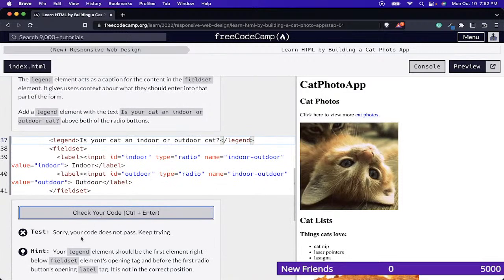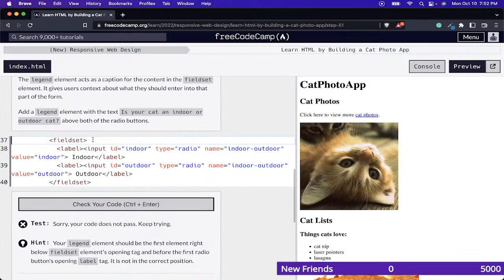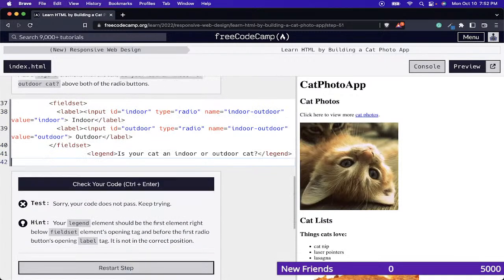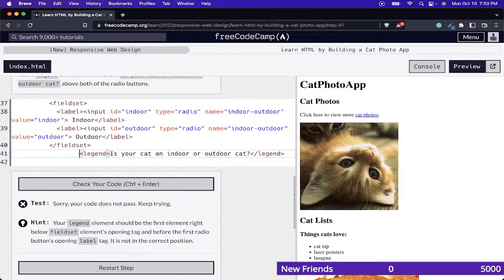Hint: your legend element should be the first element right below fieldset. So right below fieldset. Run it. It should be the first element right below the fieldset element opening tag and before the first radio button.